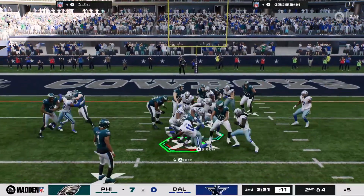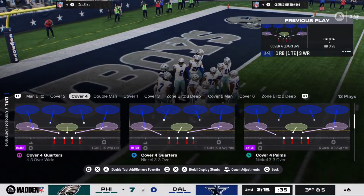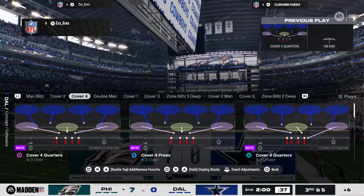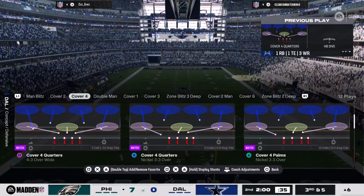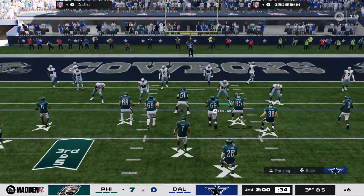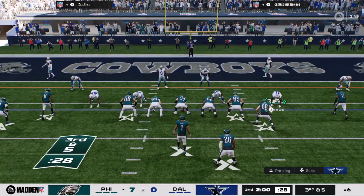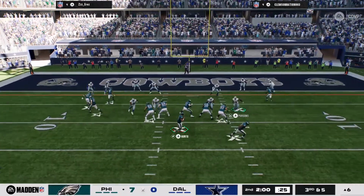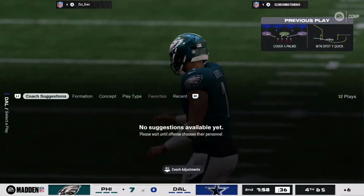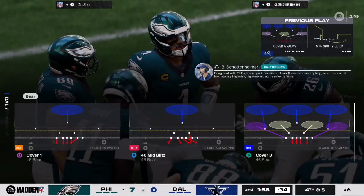Barkley, inside handoff. And he is going to be stopped cold behind the line of scrimmage. It'll be a loss of a couple on the play, so now 3rd down coming up. 2 minutes on the clock, second quarter, 7-0 ball game. They'll come up facing 3rd and 5. And they'll bring the big tight end across the formation left. Now a quick throw there, but it's going to be incomplete. Oh, that's going to hurt a bit because they needed to come through with a completion there. Now a drive that started with great field position is facing 4th down.